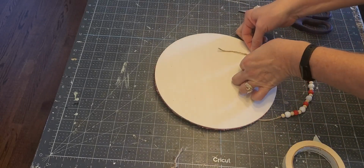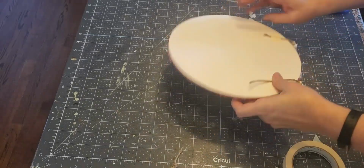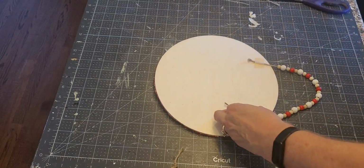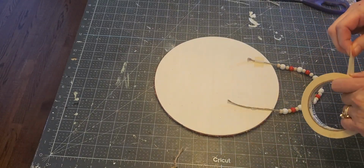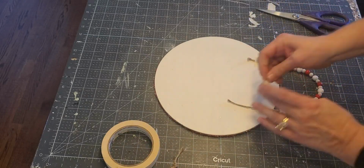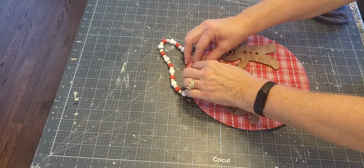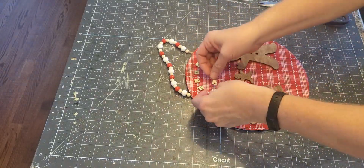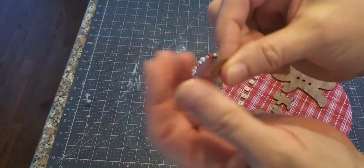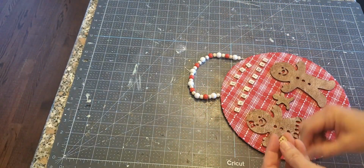Okay, so after I got all these beads the way I wanted them, I just glued it on the back. And then I just took a piece of masking tape. I was struggling with that masking tape, and then put it on there to hold it on better. And with the masking tape, you can just flip the little end over and stick it onto itself, so it doesn't kind of mesh into itself. I hope that makes sense, but that's what I do.